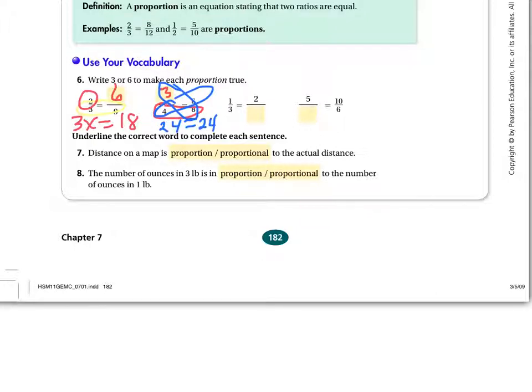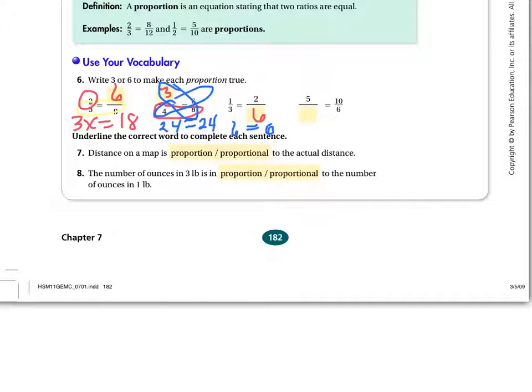Okay, so let's look at that third proportion. What do you have to do to the 1 in order to get to the 2? Multiply 1 times 2. So we're going to take the 3 and multiply the 3 by 2. Don't we get 6? Right, in your cross products, 1 times 6 is 6, 2 times 3 is 6. And so my cross products, 6 equals 6.